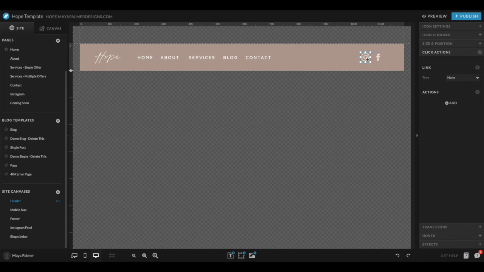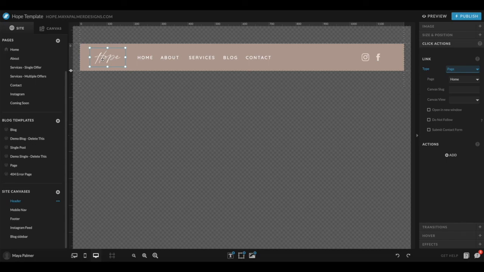For Instagram, you'll just need your Instagram URL. So you click URL and then type in the URL here. So for example, my URL is https://instagram.com/MayaPalmerDesign. So it's just instagram.com/your username. And just make sure that you include the HTTPS before instagram.com. And then for Facebook, you may have to go to your Facebook settings to see your Facebook page URL. It's usually facebook.com/whatever your page shortcut username is, if you have one of those.